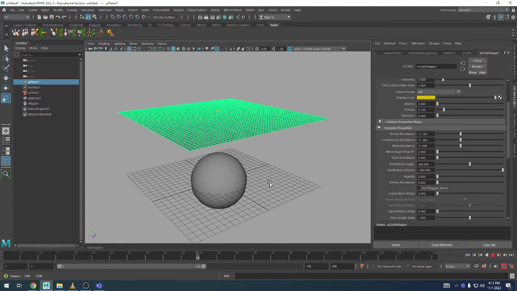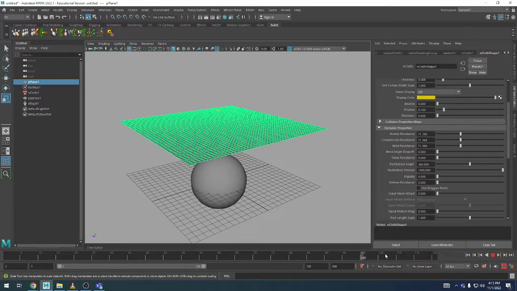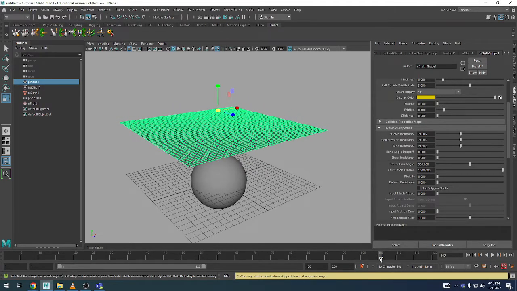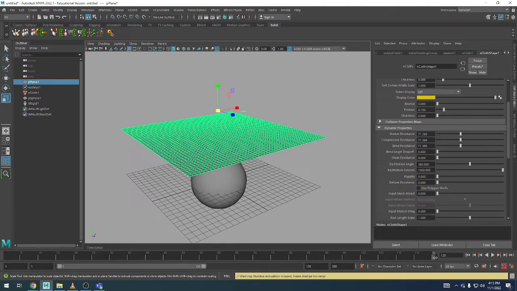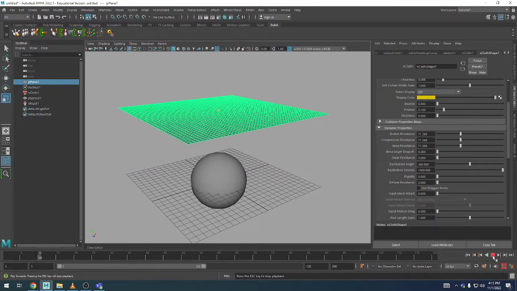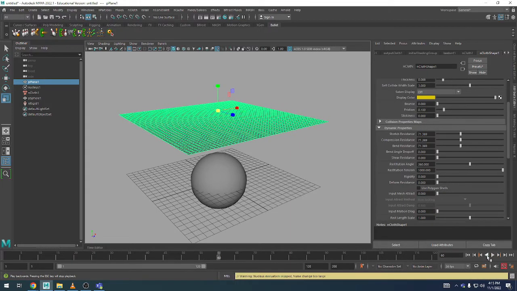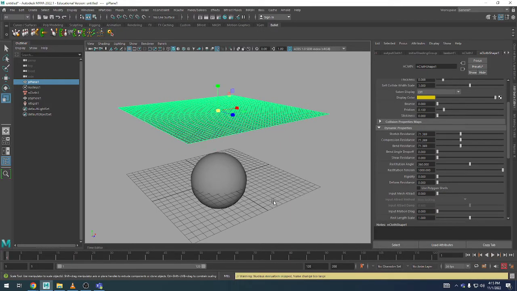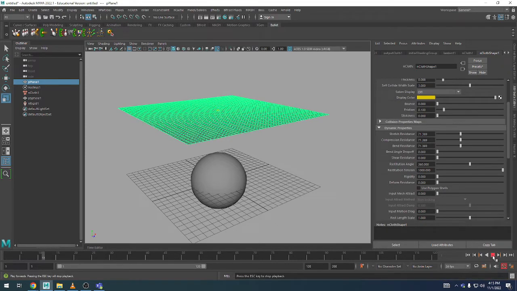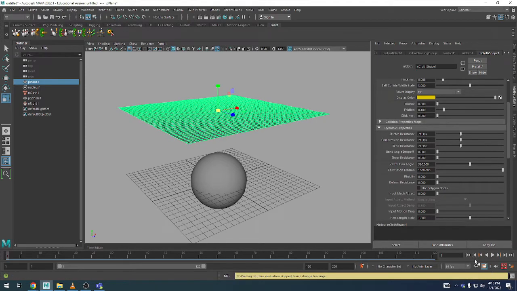But what's happening is it's going through the timeline too fast, and I'm not giving Maya enough time to calculate this simulation. So we're actually getting a different result playing through the timeline than if we had the cache turned on. So you want to choose one or the other, either the cache or the straightaway method. I recommend using the cache, but you do have to wait for it to load, and the more modifications you make to your cloth sim, the longer it'll take to cache.